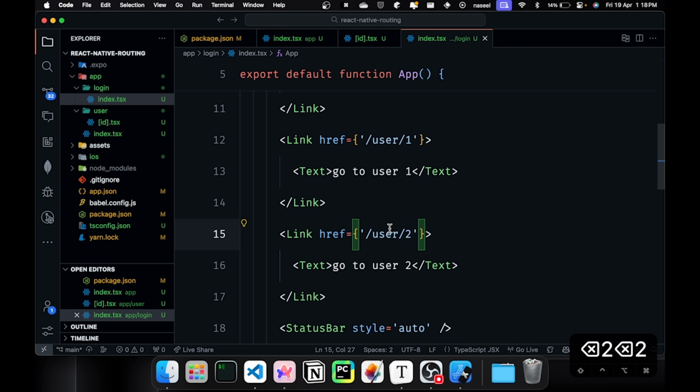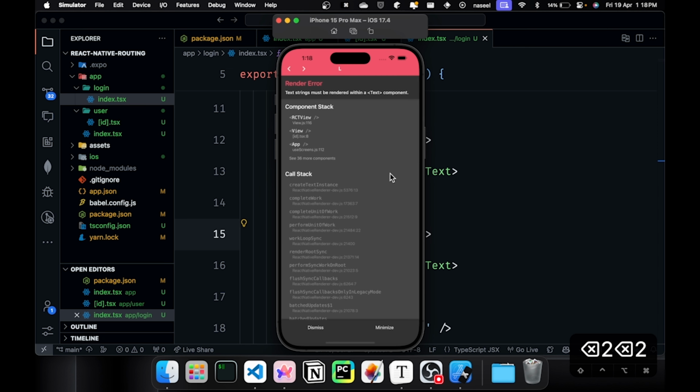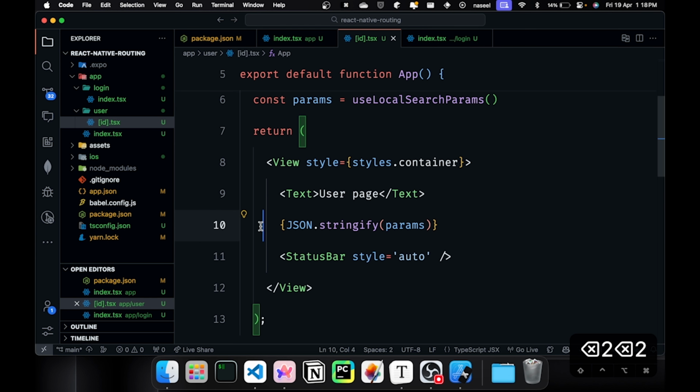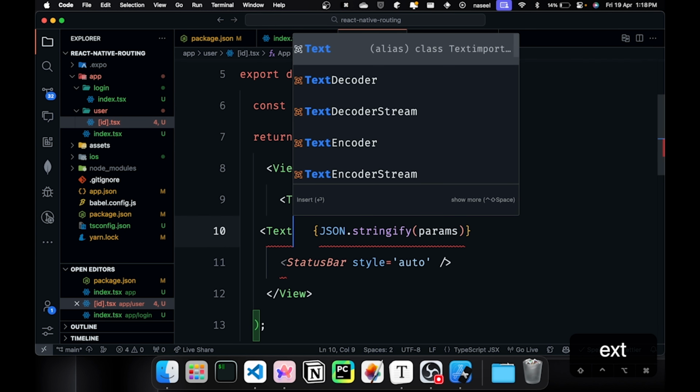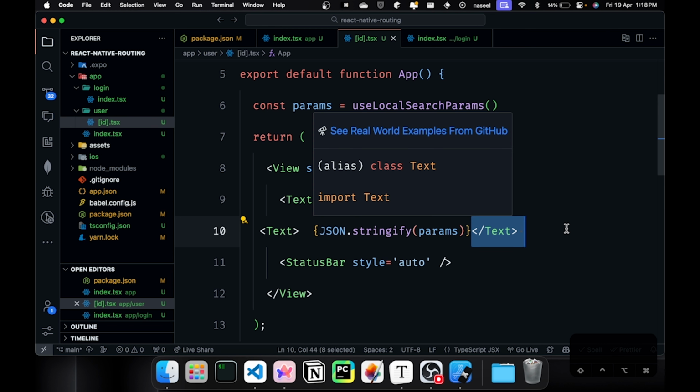There you go. So now if we go ahead onto our simulator, we have our login page, and here if we click on go to user1, we can see that there's a problem. That's because I didn't pass it inside the text component. So Text, and we can put this inside.